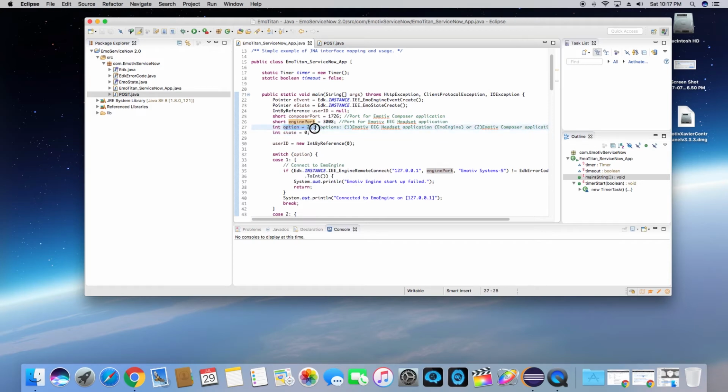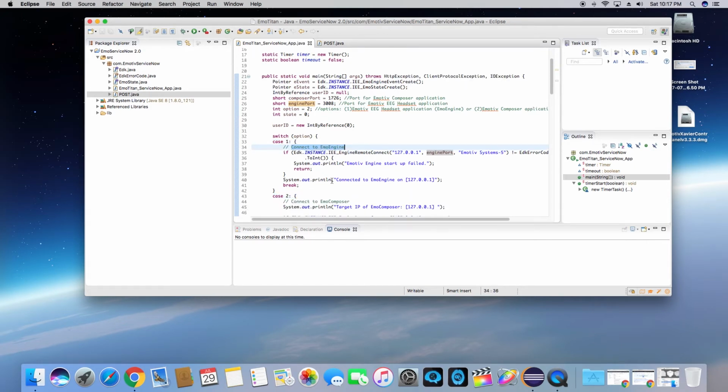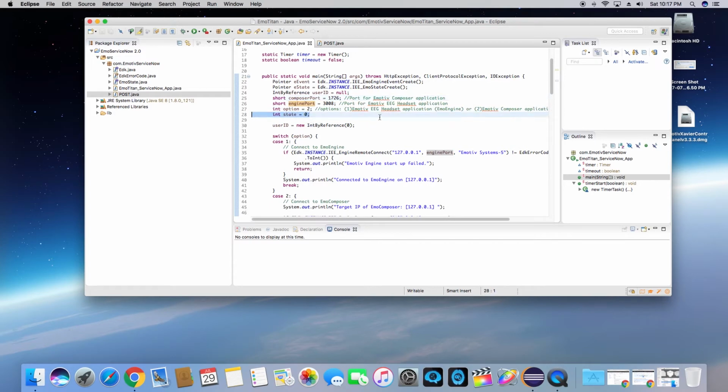And then you have option. This is based on the case 1 and case 2, and as you can see, we're connecting to the engine or the composer. So in this case, this may be set to 1, so you may have to change that to a 2 if you're going to use the composer.